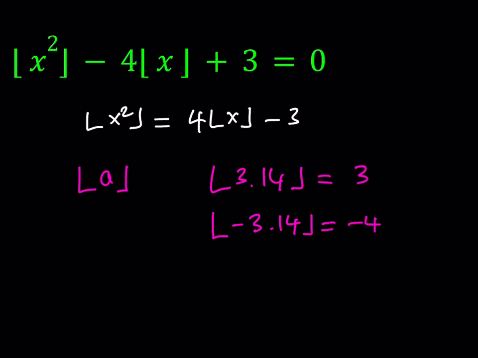So now, how do we solve this equation? Obviously, that kind of looks like, if I didn't have the floor function, it would look like x squared minus 4x plus 3 equals 0, and it will be factorable — this is a factorable trinomial. But unfortunately, we can't always say that the floor value of x squared is the same as the floor value of x quantity squared. So we're going to use substitution here. Since we know that solutions are all positive, that also gives us some boundaries about the solutions.